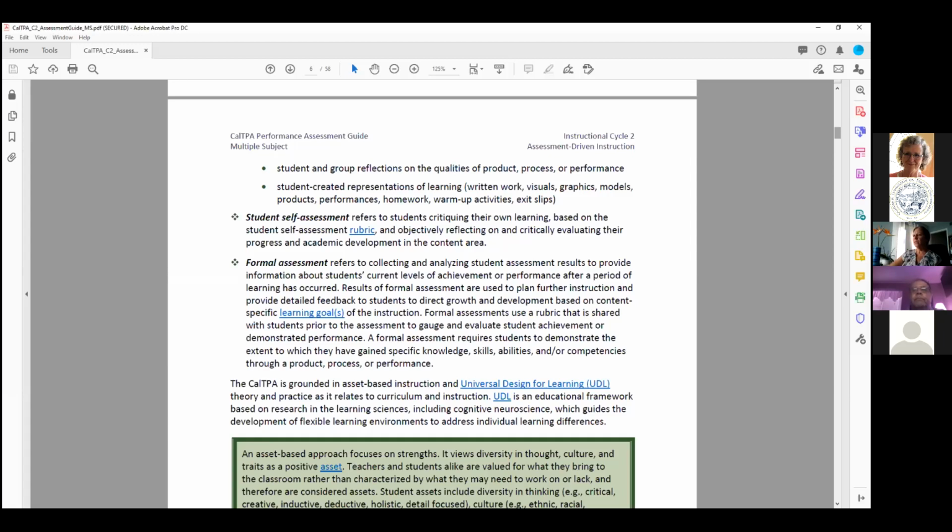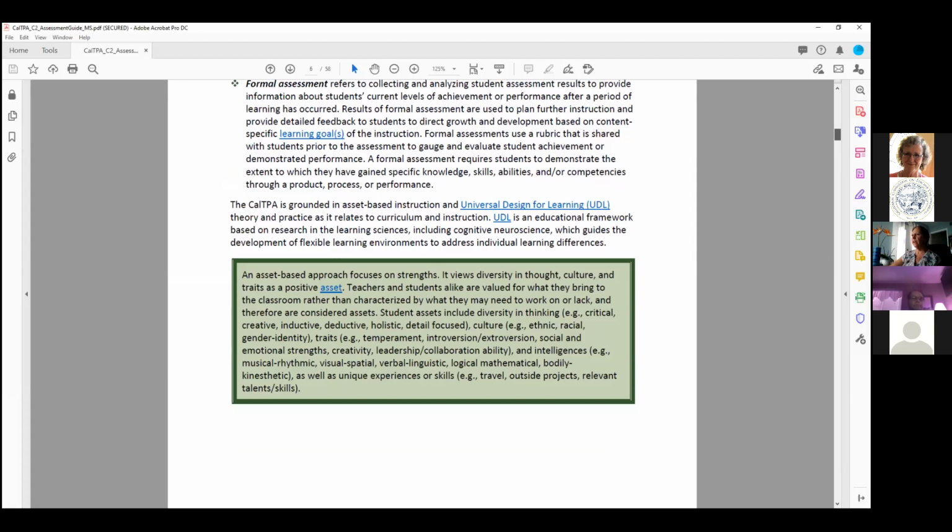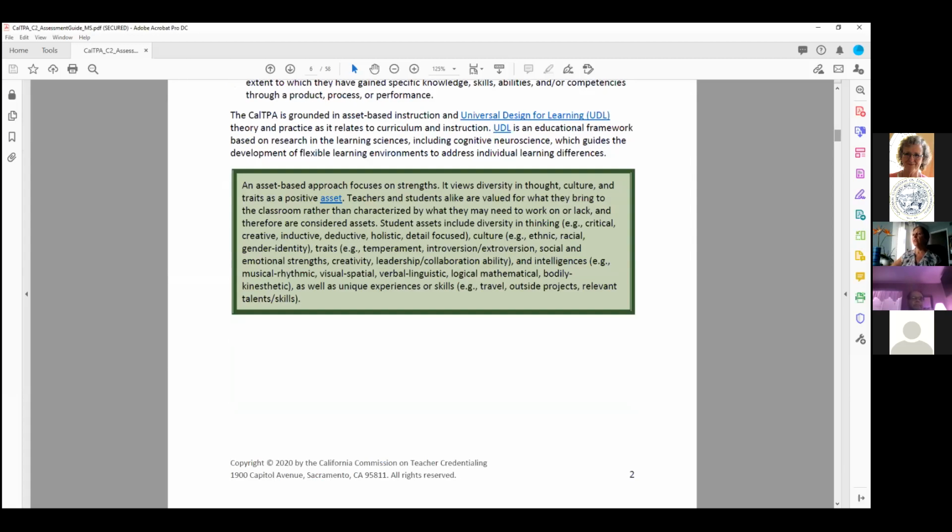One of the words that we've been using, of course, is the word asset. And we have found over the years that we needed to be very explicit and detailed in our definition of asset. So this is a new call out box this year, and it provides a more in-depth definition of asset-based approaches.